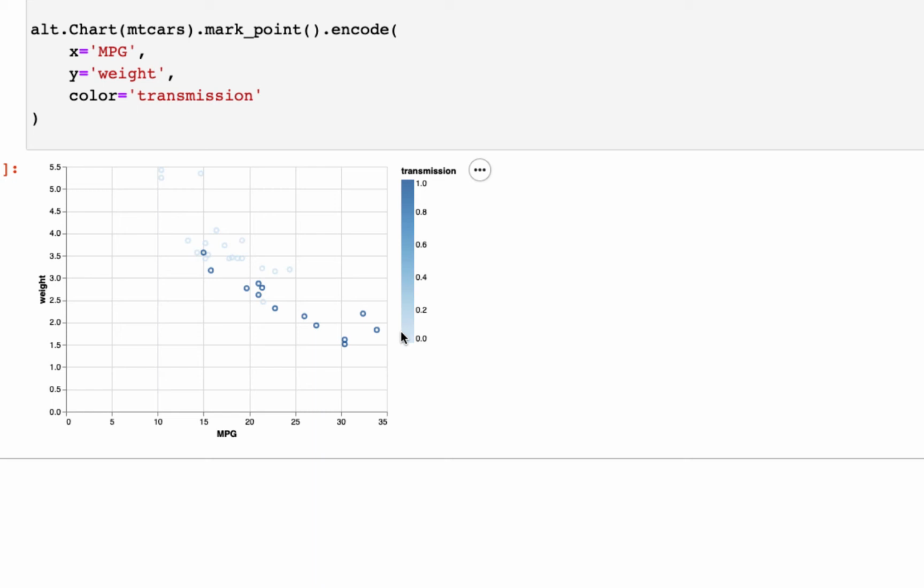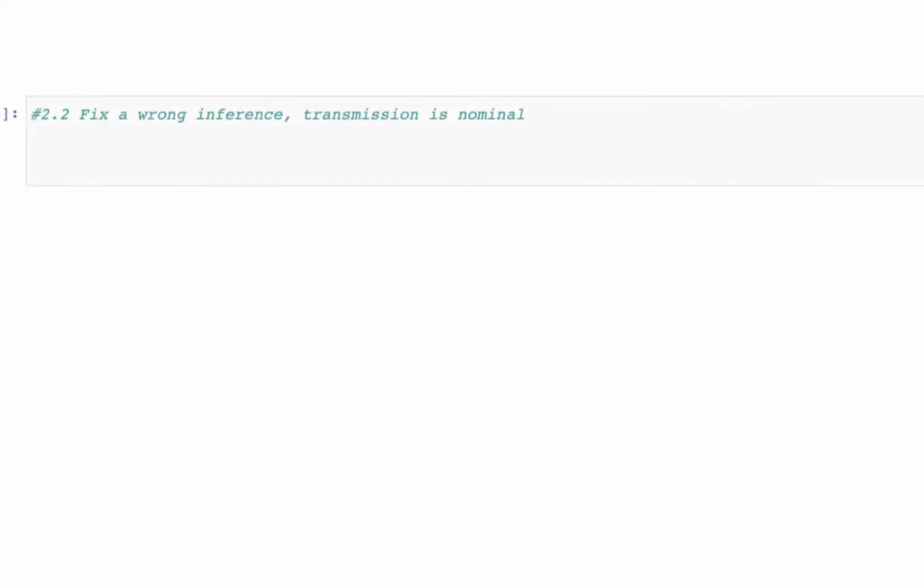And so it picked the spectrum of colors from 0 to 1, but we only have 2 colors, and we actually want to make sure that we're using the right kinds of colors to make sure that it's visible, because the colors need to be orthogonal, so they need to be very distinct rather than light blue versus dark blue. So let's copy this code, and we're going to move it to the next cell, and I'll show you a very quick fix to this.